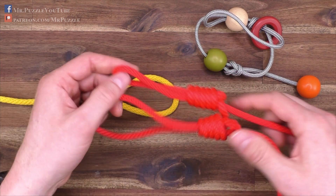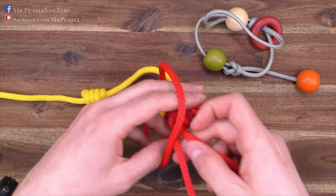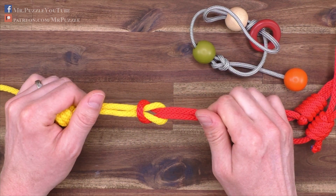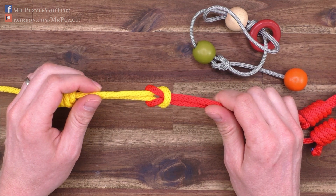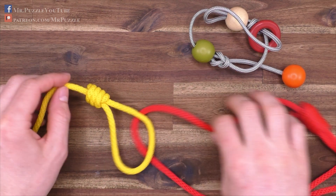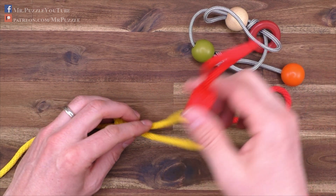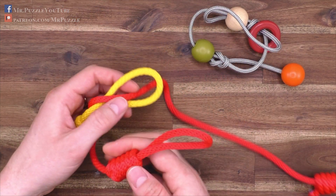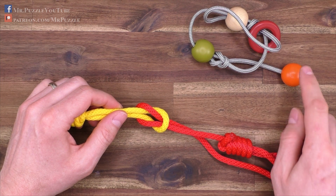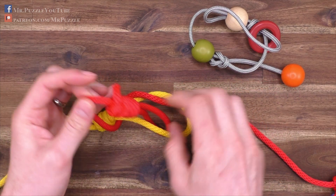So, how can we build the reef knot? Well, the easiest way is if we have both ends free — we just move them, build a small loop here through the yellow part, and then we move one end and the other end through this loop, connect it, and we get a reef knot. A very famous knot that everyone has probably seen already. So we remove it again, and now our problem is that we do not have both ends free. We have the loop and we move one end through here, we move it around the loop and back through the loop and we get also a reef knot. But this also does not help us since our orange ball here, which is the free end of the cord, is too big to fit through this loop here of the yellow cord.